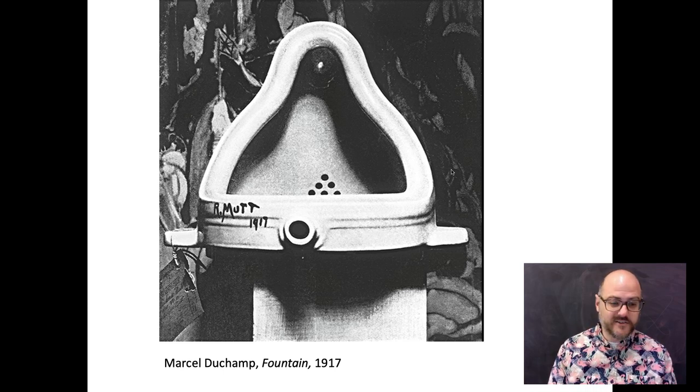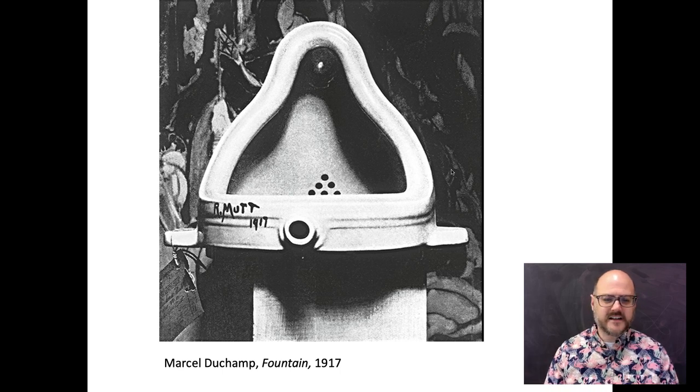And he takes a urinal, signs it, R. Mutt, kind of like a take on poor art, and then delivers it, puts it on a pedestal, says, here's my submission. They say, thanks, but no thanks. This sucks. Plus, R. Mutt is not a member of the society, so we're going to dismiss it. But Marcel Duchamp says, I am R. Mutt. I'm an artist in the society. You have to accept it, and they do.